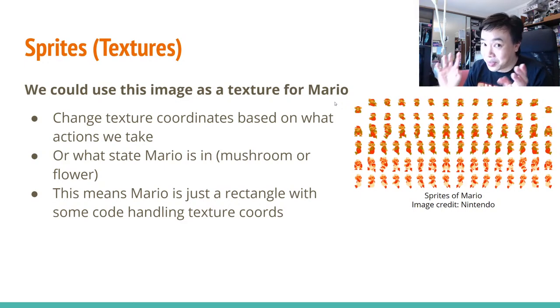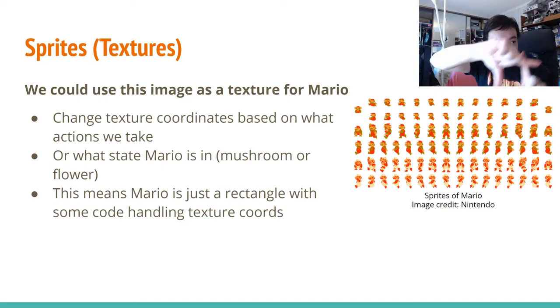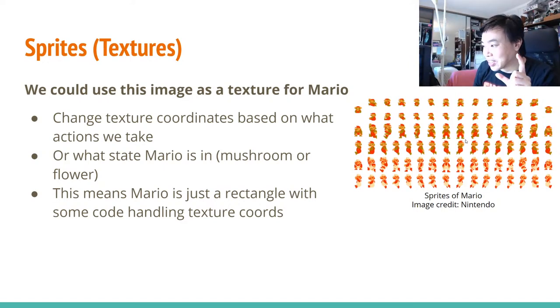And again, one texture makes it really easy. We don't have to bind the object to a different texture or anything. We just move our texture coordinates around on this texture based on what's happening. And so Mario picks up a mushroom and we move from this layer in a sense of... Sorry, I said layer. Layer is something different. I'm just getting into Photoshop world here. But we move from this area of the texture to this area of the texture.